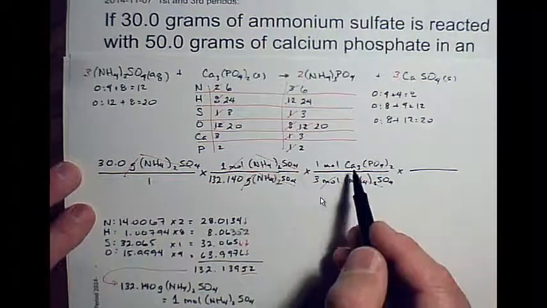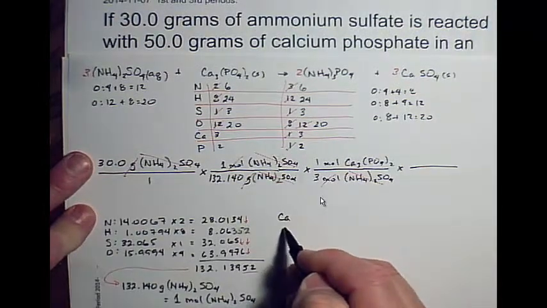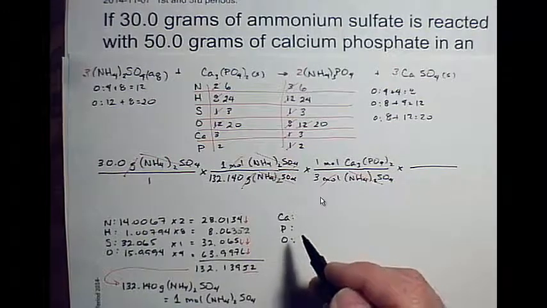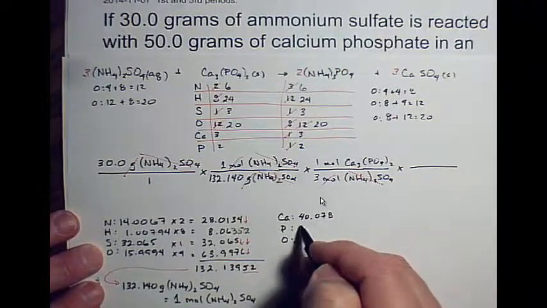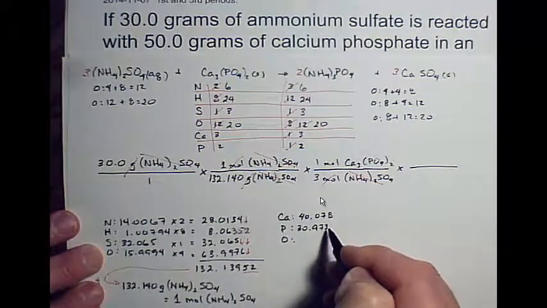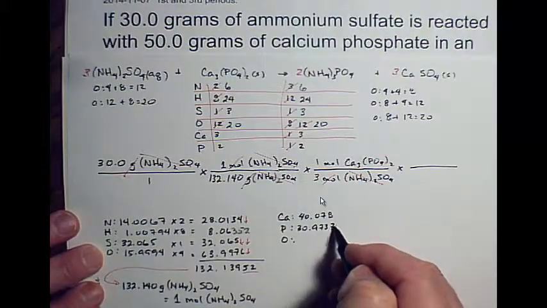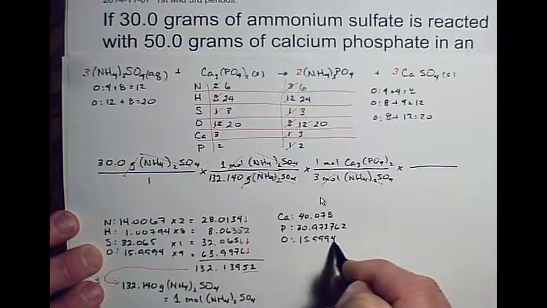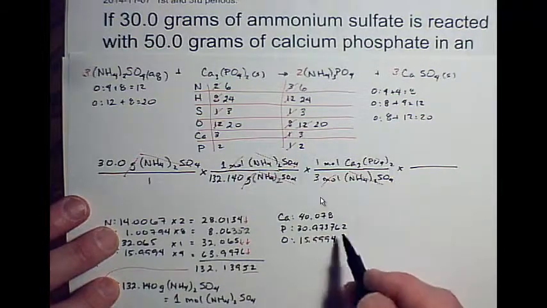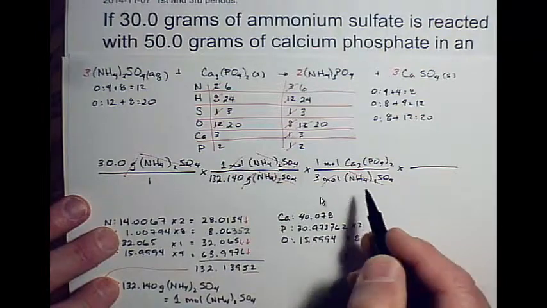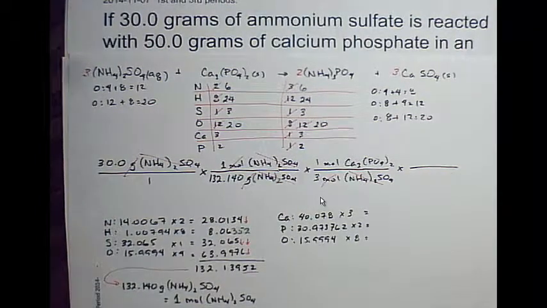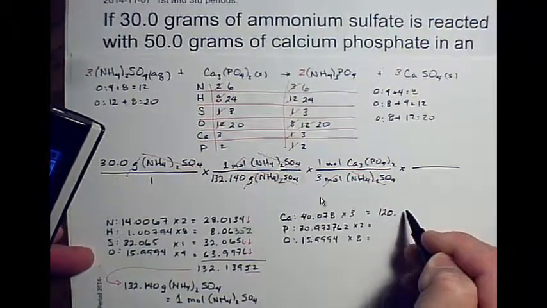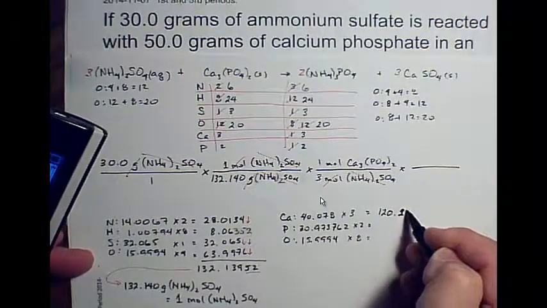All right, then we want to find the molar mass for calcium phosphate to get that into grams. The atomic mass of calcium is 40.078. Phosphorus's atomic mass is 30.973762. And oxygen is 15.9994. All right, in this formula then there are 8 oxygens, there are 2 phosphoruses, and there are 3 calciums. So I've got 120.3234, 234.